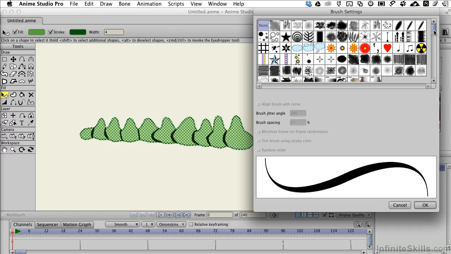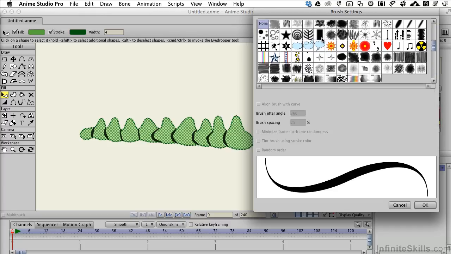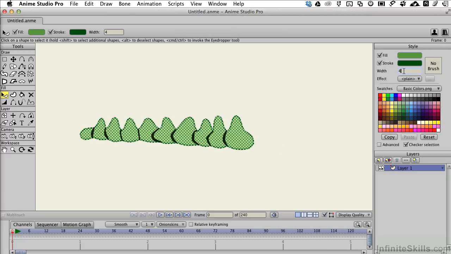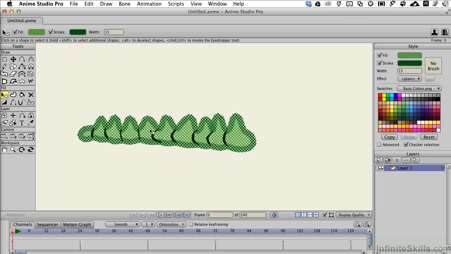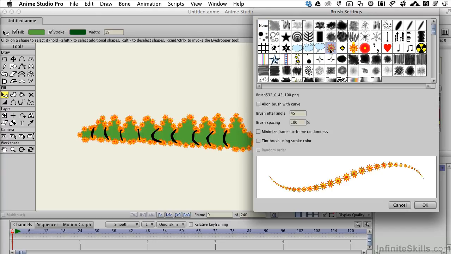If this is supposed to be kind of fuzzy, let's grab something that is kind of fuzzy, maybe like this. And I'm not seeing it really update right here. So let me choose Cancel. Let me make sure that we've got a healthy margin right here of like 15 for our width. And hit Return. Now let's go ahead and pop back into Brush again. And again, these brush strokes need to be fairly substantial for you to see this artwork show up. So I'm going to try just something really obviously there. Yep, we've got flowers. Perfect.